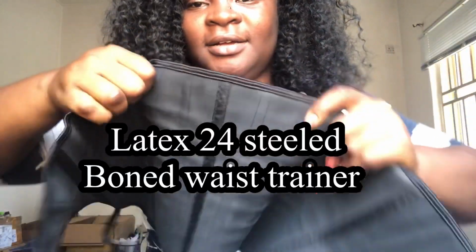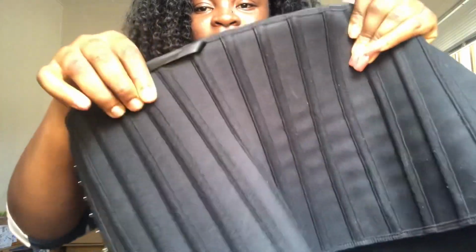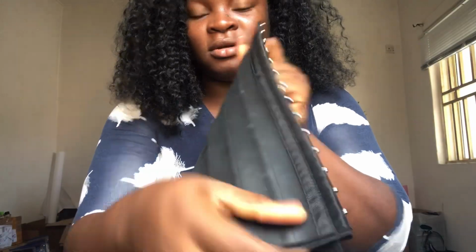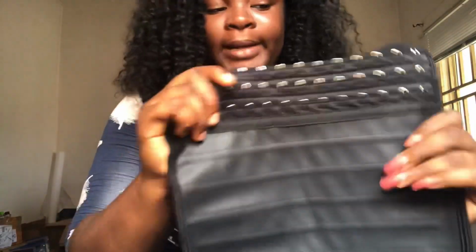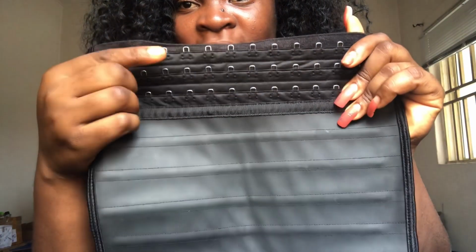to get, but for the sake of this video, I used a latex waist trainer with 24 steel boning, and it has hooks on this side. It smells like rubber because it's latex. It has hooks on this side.